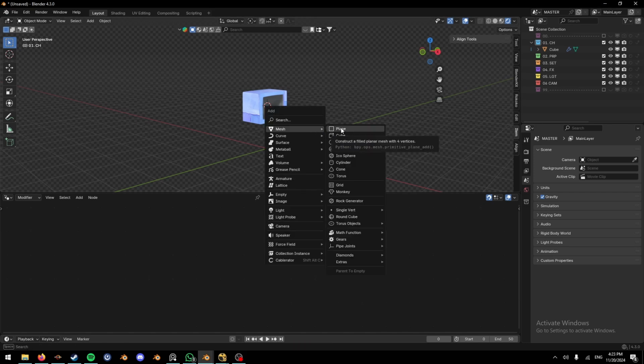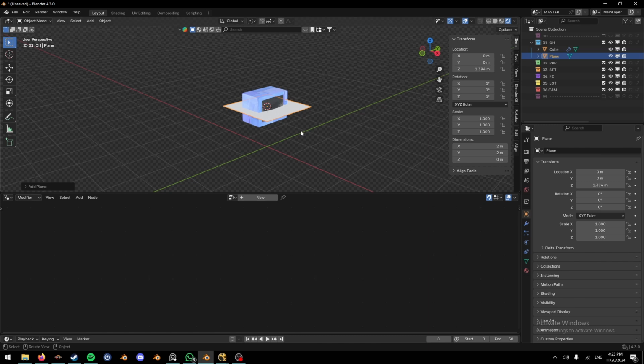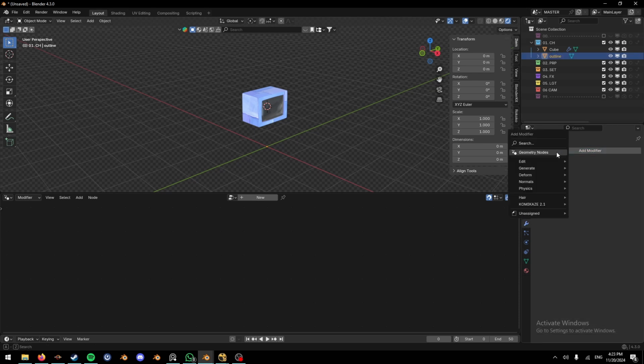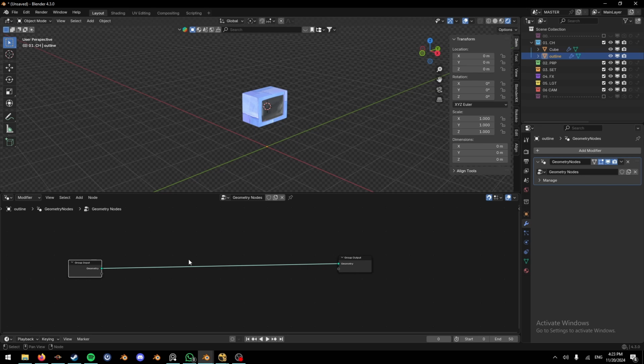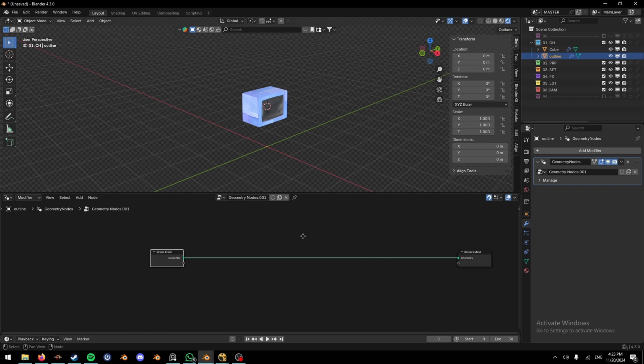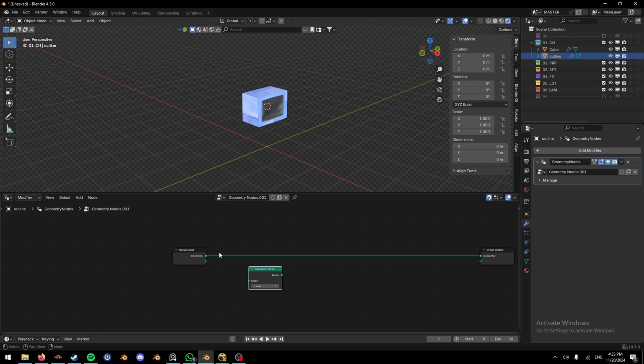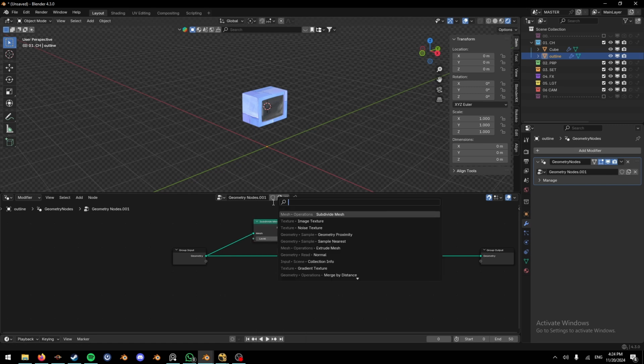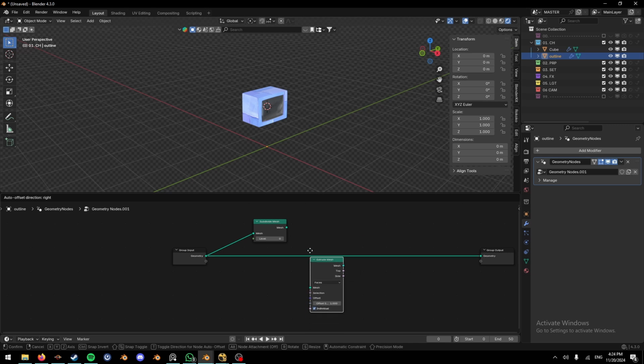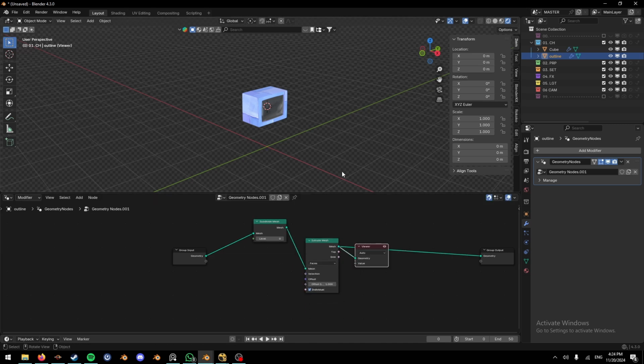Alright, now we create the outline. First of all, we create a plane, delete the vertices, make it 0 to 0, and rename it Outline. Create geometry nodes, or maybe you can press New. First, we put some subdivision if you need it, but I usually don't need it, so if you want, just put level 0. And the next thing, we use Extrude Mesh. This thing.